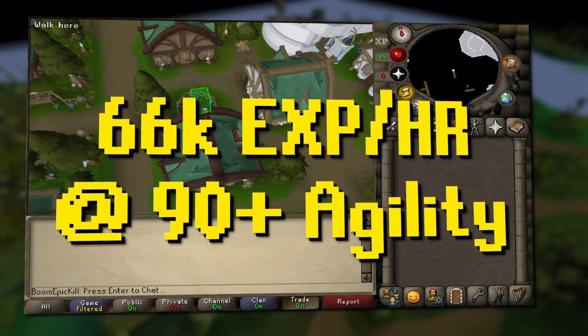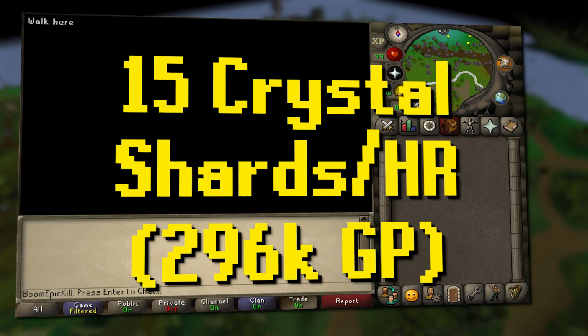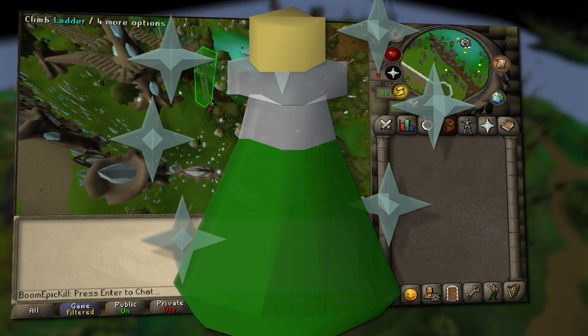You can also expect to find 15 crystal shards per hour on average, worth approximately 296,000 GP if they are used to create divine super combat potions.